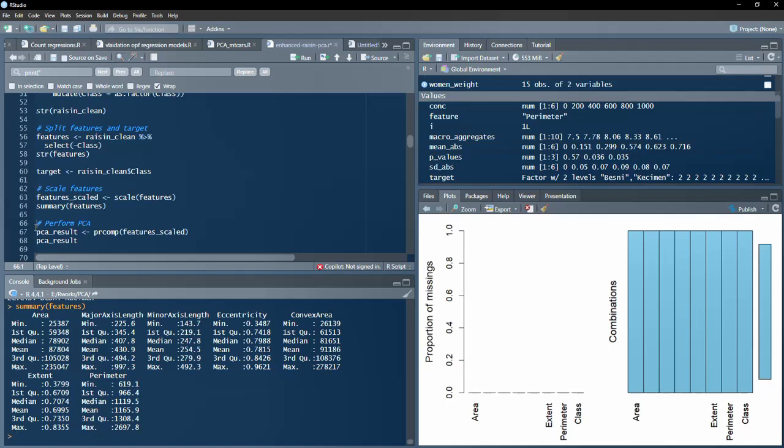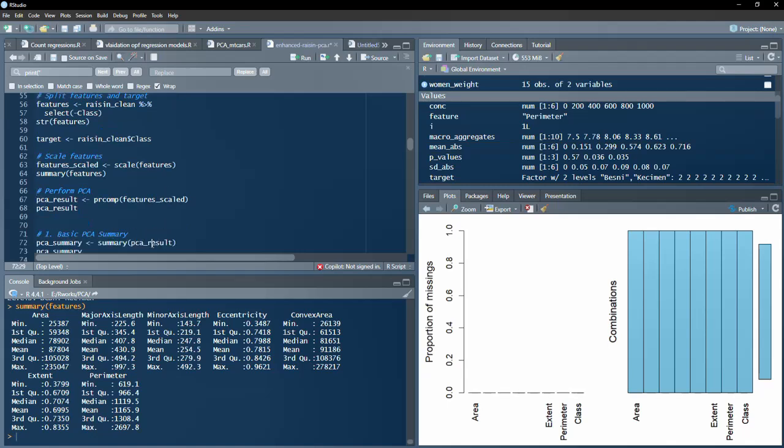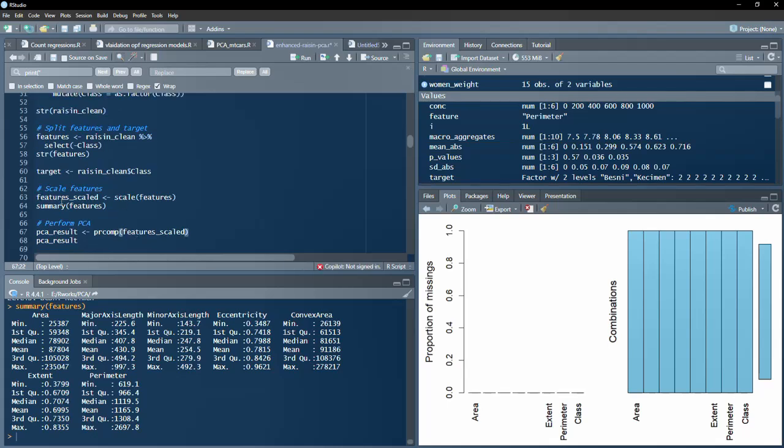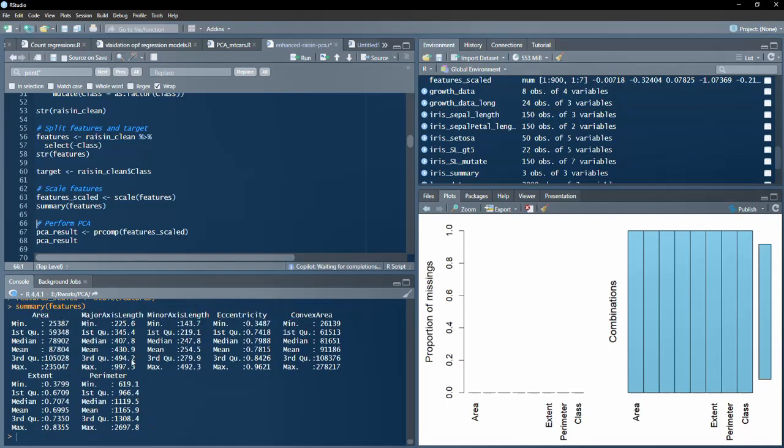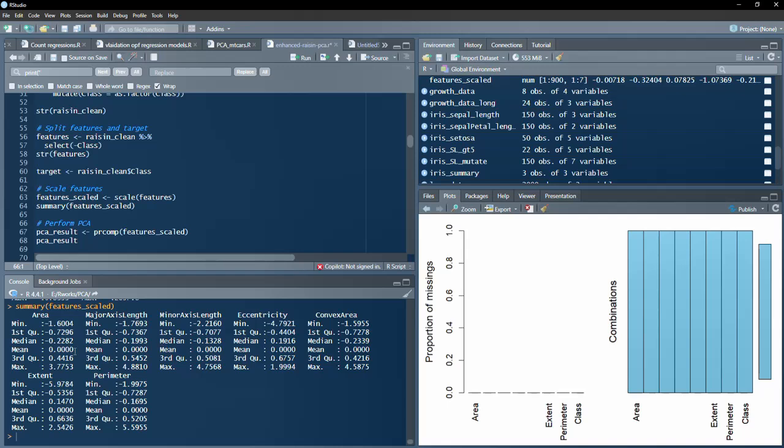Therefore, scaling is required, and we can do the scaling in the PCA function also, or separately also. Here we are separating that. I'll run this, and scaling will make the standard deviation 1 and mean 0. That features scaled will have to be scaled, and run that. You can see that mean of all those is 0, and standard deviation will be 1 for all these, and all those are around 3 to minus 1, 4 to minus 1. That means variations are scaled to make all those equal in magnitude.